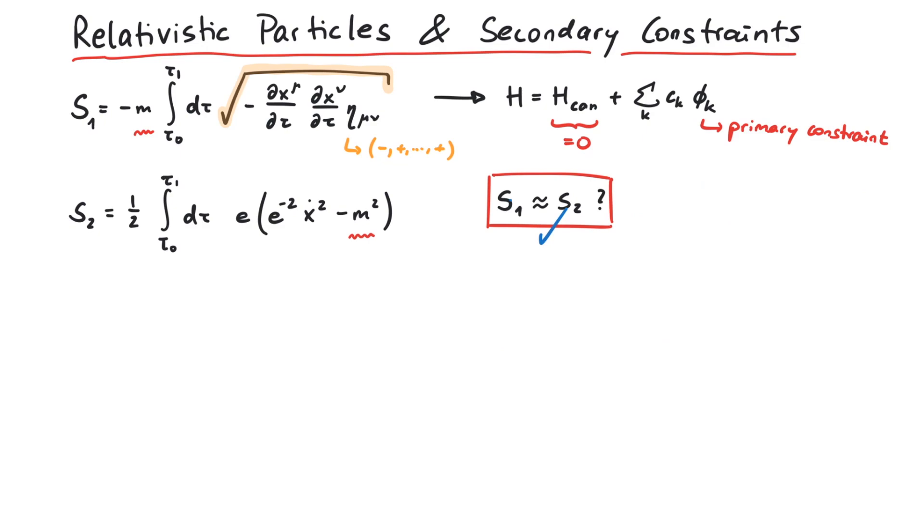Finally, let's talk about the constraints. From the previous Lagrangian, we got the primary constraint, which was only the result of the conjugated momenta, not involving the equations of motion. This time, the Hessian matrix is given by the inverse of e times the Minkowski metric. Since the metric is diagonal, we can read off the eigenvalues, none of which are zero. This means no primary constraint.